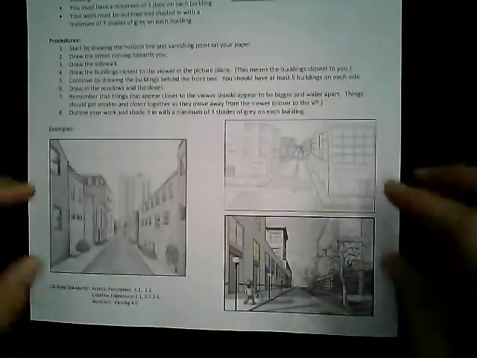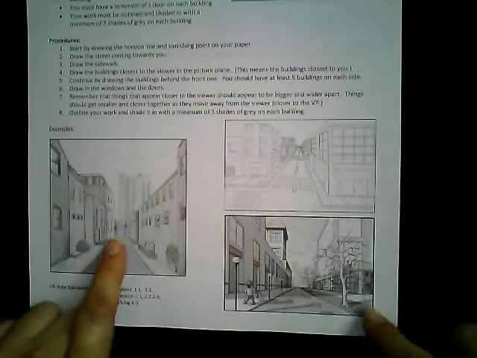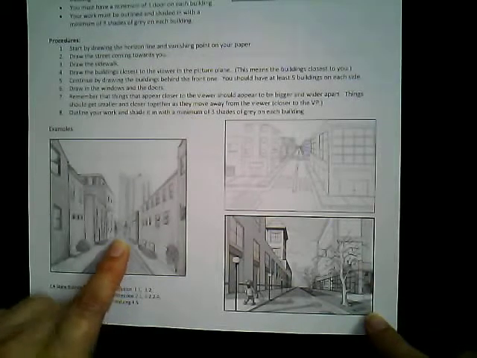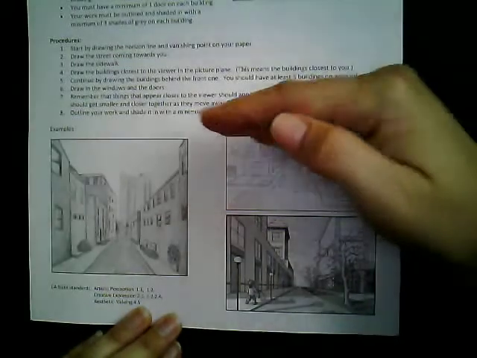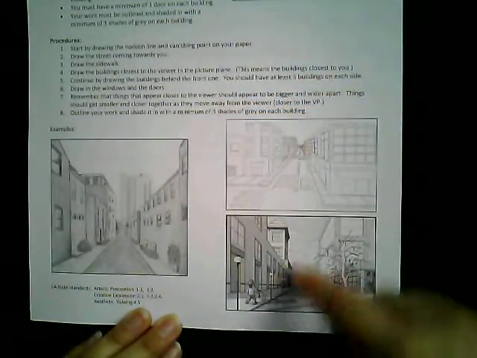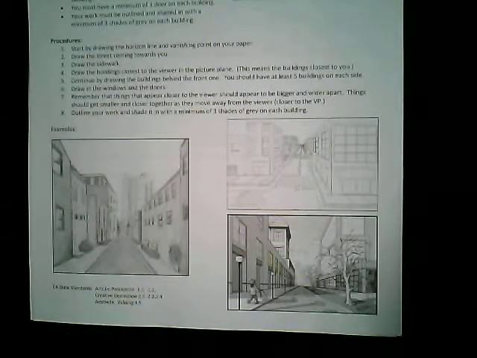I did add these pictures of other city scenes so that you can see the difference in the height of the horizon line. Like this one has it more on the lower section of the paper. This one has it really high up. So you can see the difference of the views depending on where you put your horizon line. When you do your own, you can decide where you want it.